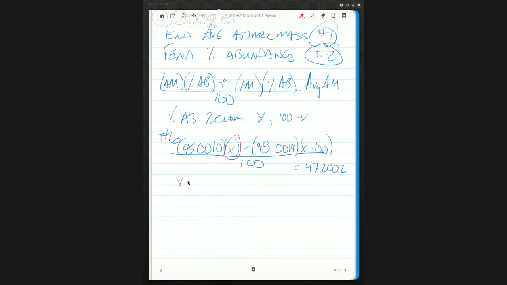When I did it, my x came out being equal to 56.6%. That was the percent abundance of the silver 107, which makes sense because... not the silver, I'm sorry, the M45. Did I do that right? Oh, no. I'm sorry. I was looking at the next question, the silver question. No, that's not what I got. The X I got was 26.70%. Okay, I'm sorry. With the mass being 47, it's closer to 48 than it is to 45. So it makes sense that 45 would be a smaller percent abundance.